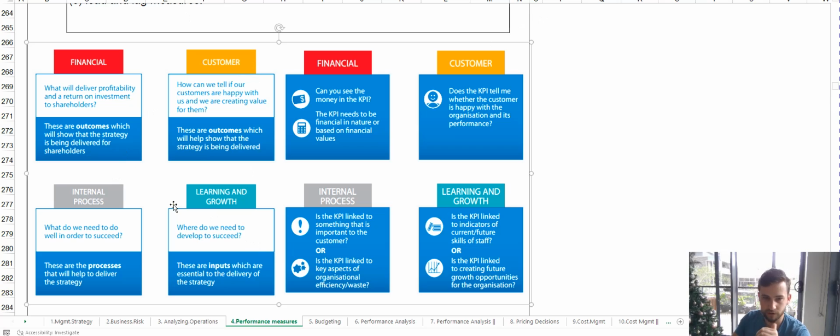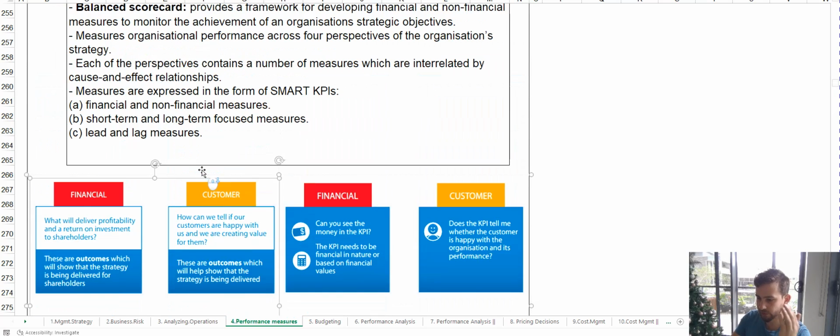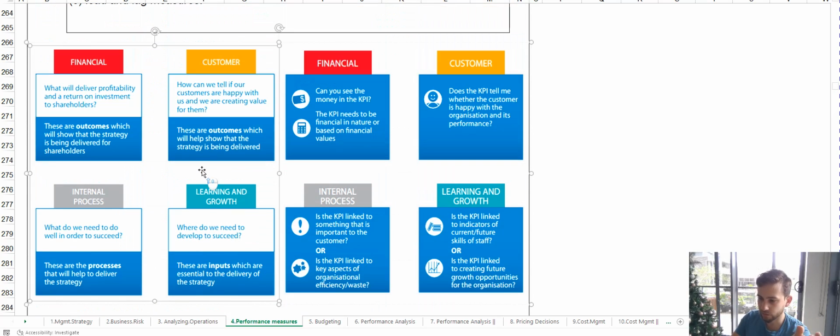And then finally, learning and growth. How is your team being retained? Are they a qualified team? How do we retain those quality staff? Right? Because if you don't have quality staff, you can't achieve your internal process. You can't keep your customers happy, and therefore you can't drive your financial. And if you don't have financial, then you don't have the resources to drive your learning and growth and your internal process. See, it's all connected, right?